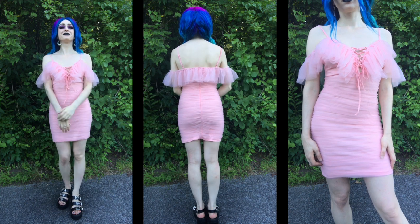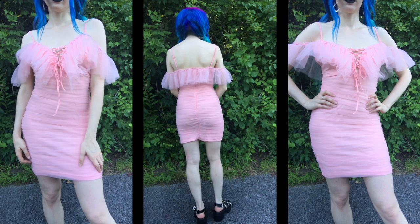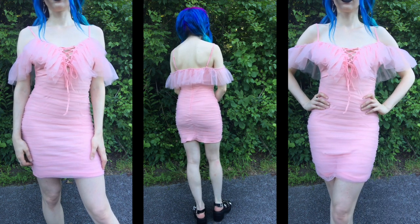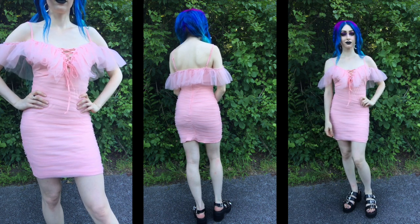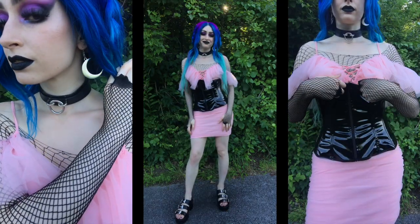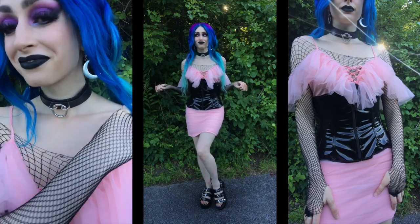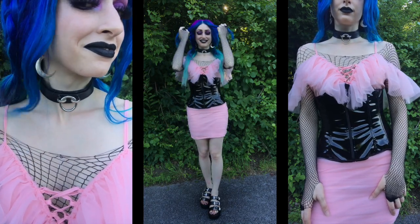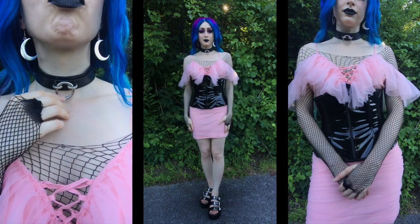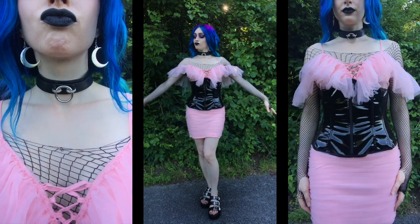There are two layers of fabric — a pink solid fabric underneath, and then a light pink tulle on top. This dress is super comfortable, and I love how girly and pretty it is. I also like that it has ruching up the back because that always makes my booty look good. This dress does have adjustable straps, which is perfect. I love the lace-up aspect in the front, which does not come laced, but it took me all of a minute or two to do it myself. The ties were very long though, so I ended up cutting them and actually turned them into a matching choker to go with this dress.